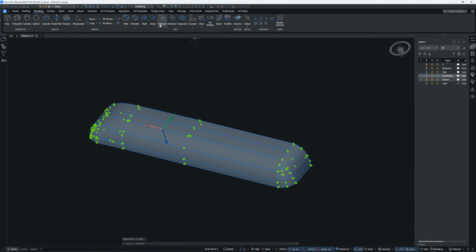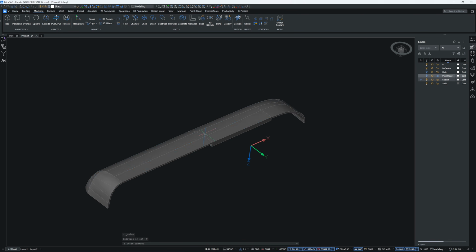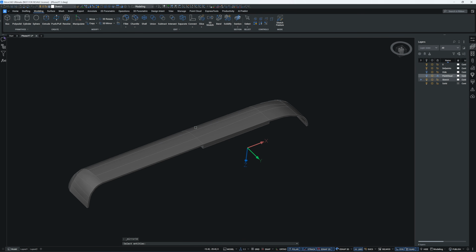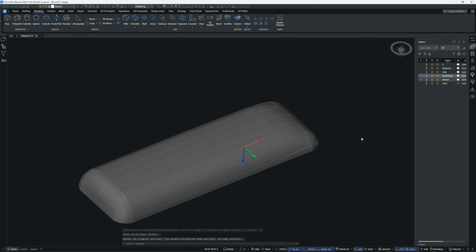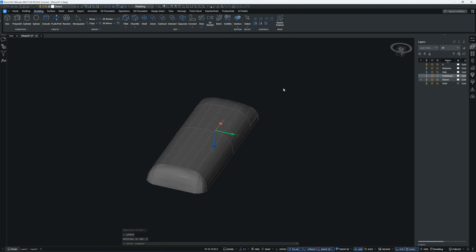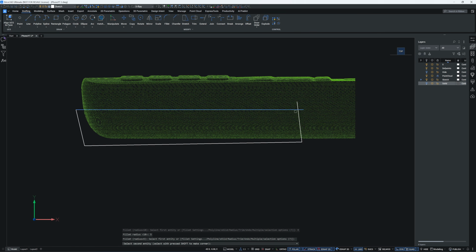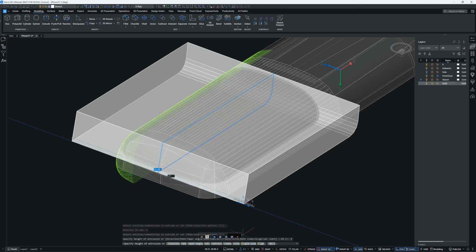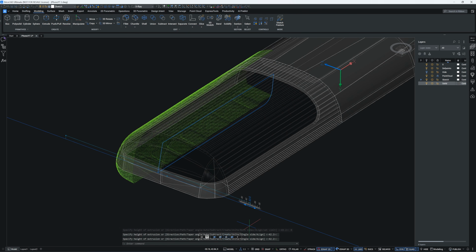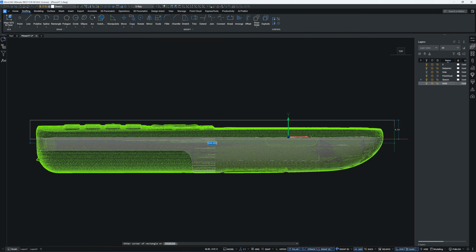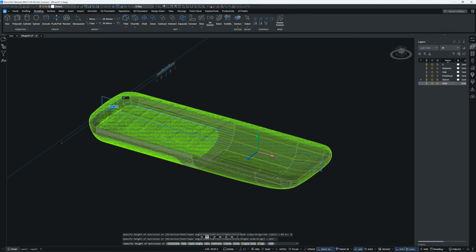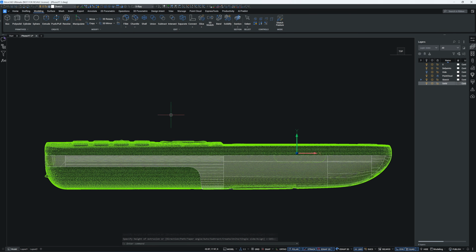Next, I will select all the solid entities and run the union command. Then I use the 3D mirror command to create the other half of the model. Then I will union both sides together. Next, I will create a sketch profile to cut out the battery cover. Next, I will cut out the mating face with a rectangular profile so the faces are level and flat.